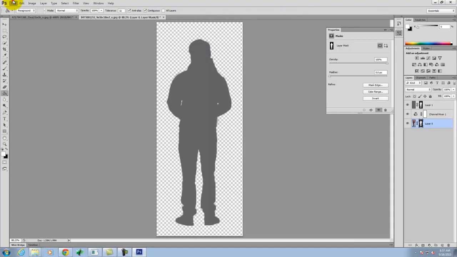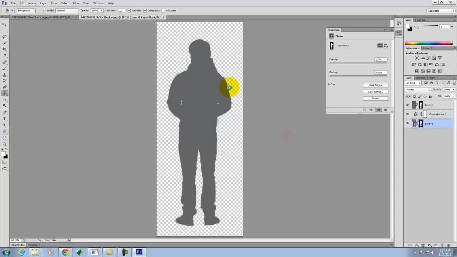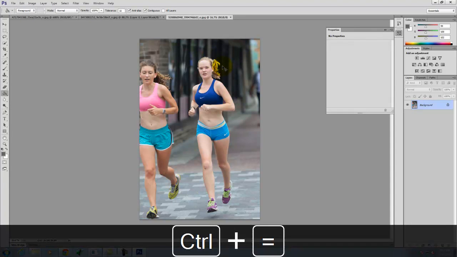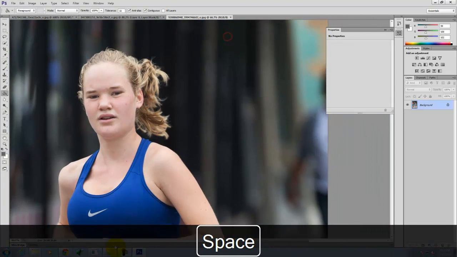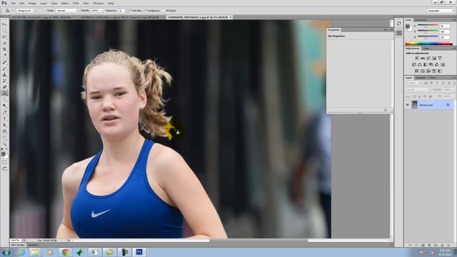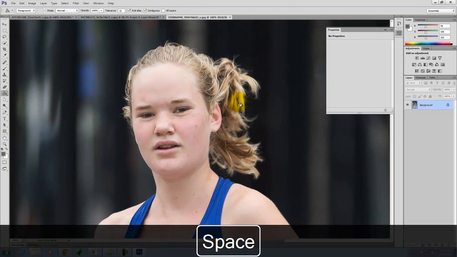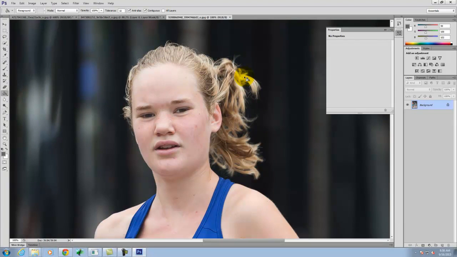And the easiest way to demonstrate that is to do something with somebody running, because generally when we look at somebody running, we get this kind of hair, right? And that hair is very difficult to isolate, right? I'm really going to focus for right now just on the hair, because that's the part I really want to show you the difficulties in.